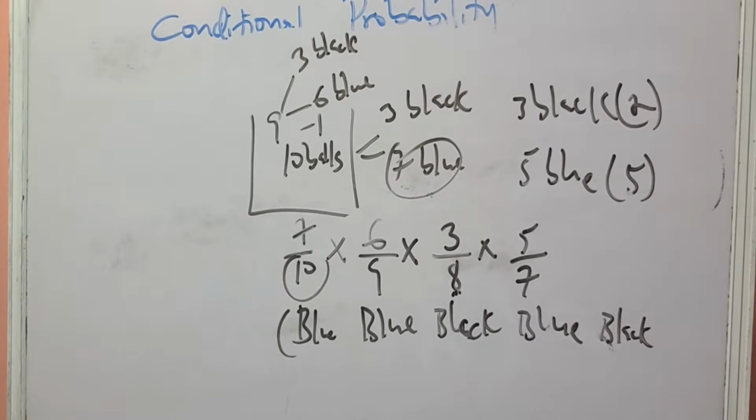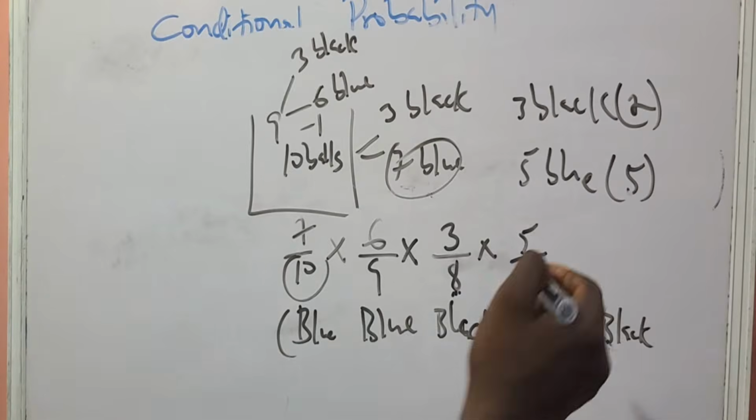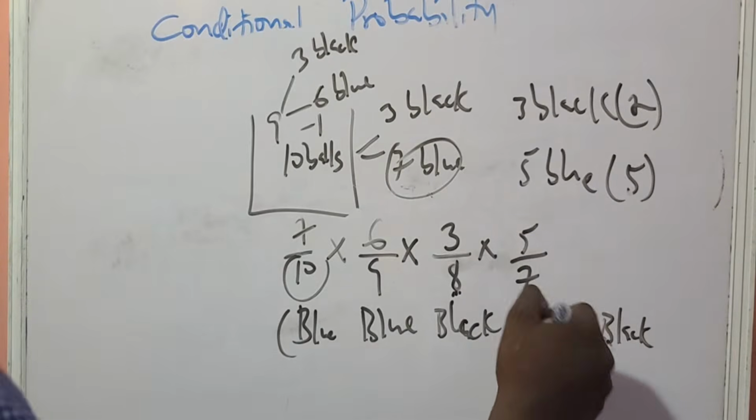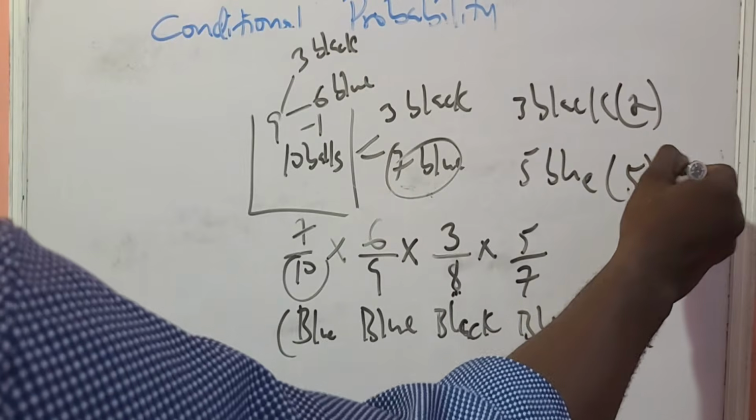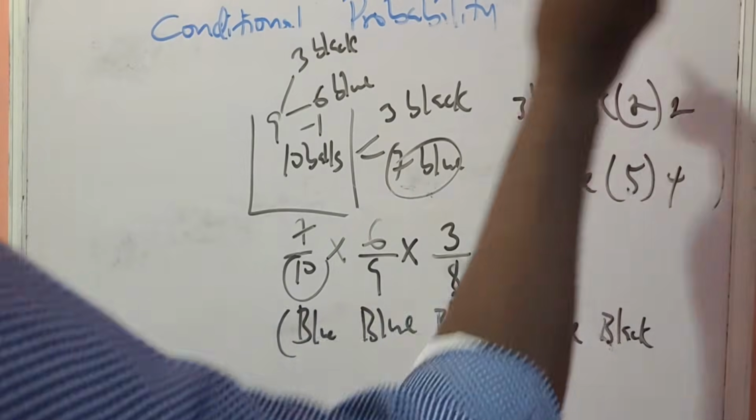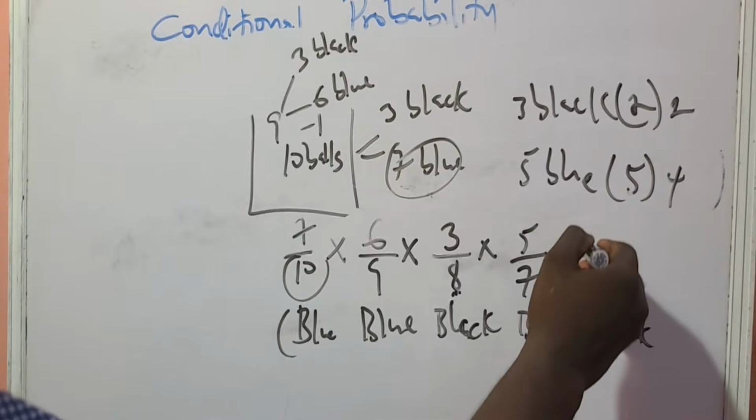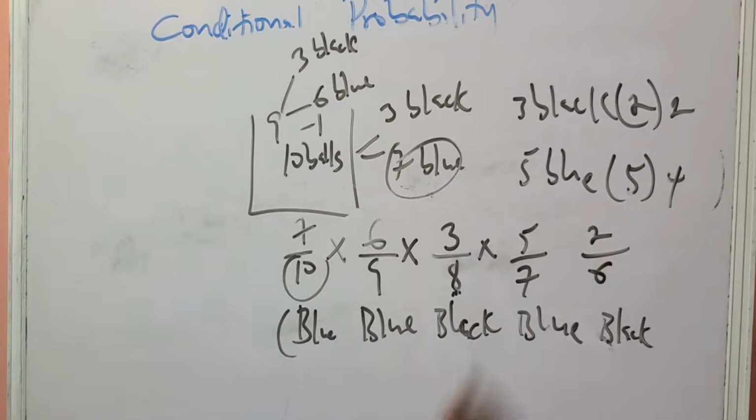Okay, now black, of course. Don't forget you have drawn a blue here, so you are left with 4 blue and 2 black. So your black now will be 2/6. Guys, this is the whole concept around without replacement. You must go on subtracting what you have picked from your sample space and also from your event space.